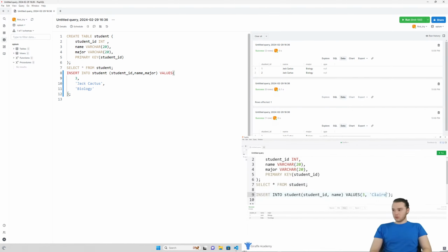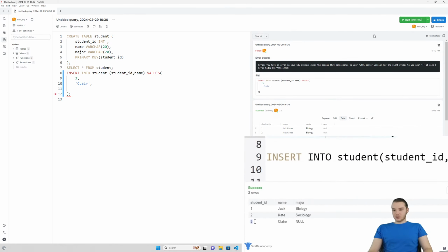So we'll have Claire, and then we can go ahead and run this query, and you'll see rows affected 1. So we added in another row. But if I was to select all this data, so I'm going to click select again, and I'm just going to click run. Now you'll see that Claire's student ID is 3.